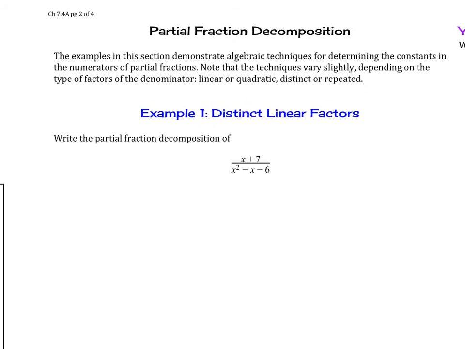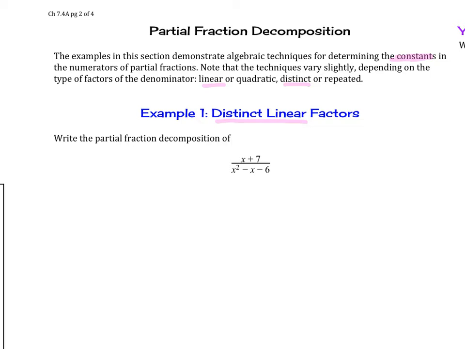So let's take a look at partial fraction decomposition. The examples in this section demonstrate algebraic techniques for determining the constants in the numerators of partial fractions, so constants. Note that the techniques vary slightly depending on the type of factors of the denominator, linear or quadratic, distinct, or repeated. So let's take a look at distinct linear factors. Okay, so that's what we'll focus on.